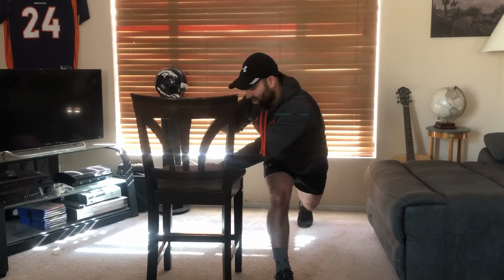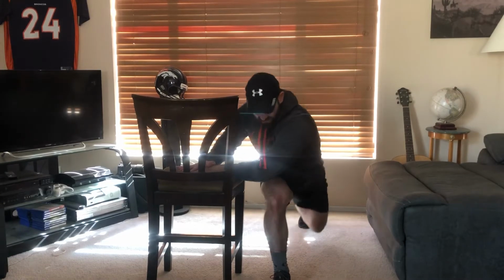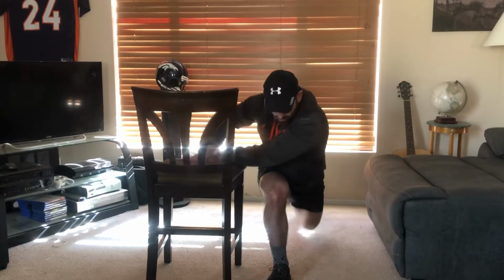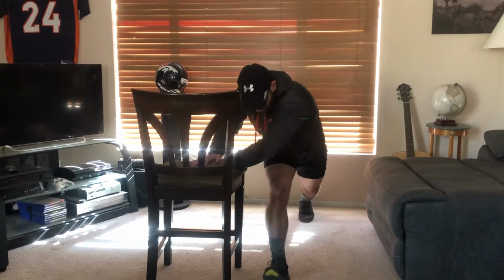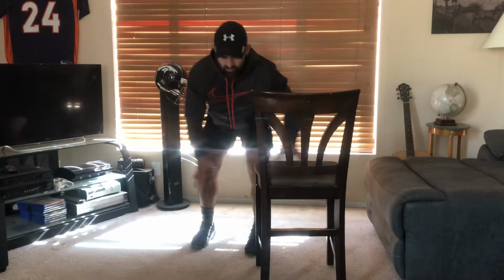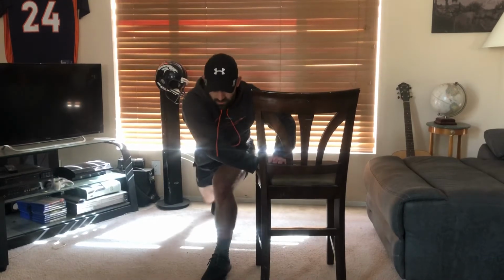So inside leg, outside hand. You're really going to feel this in your lats, in your obliques, in your hips. So I'm not resting this back knee, I'm keeping it off the ground. And like I said, 30 seconds each here. Let me show you from this side. So for the other side, right hand, left foot.